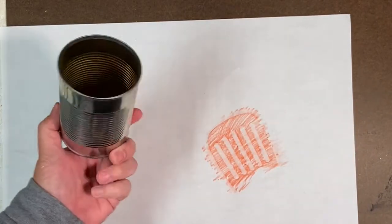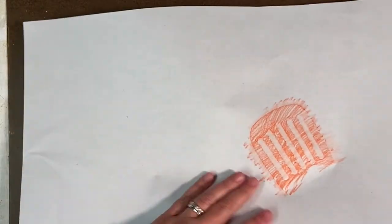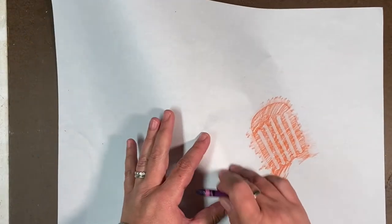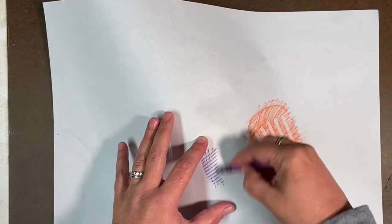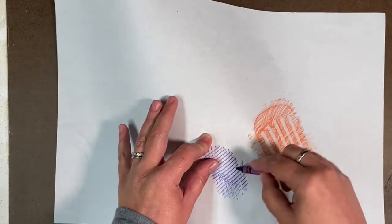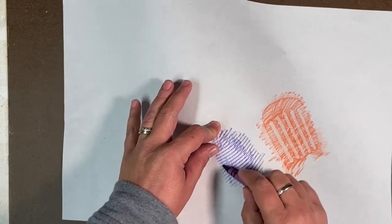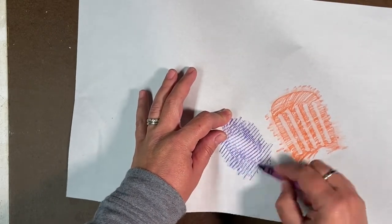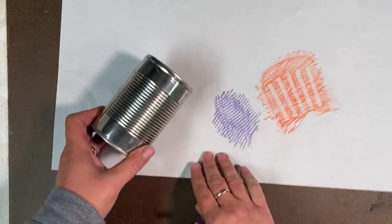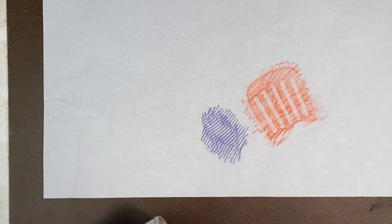Now let's try, this is just a tin can and I took the label off, and I'm gonna put it under my paper and get another color. And you can see the ridges that are on the crayon are starting to appear on my paper. And when the can moves underneath the paper a little bit, that means that these move too. And so you can see that my lines moved a little bit. I don't mind that. I think it looks pretty cool.